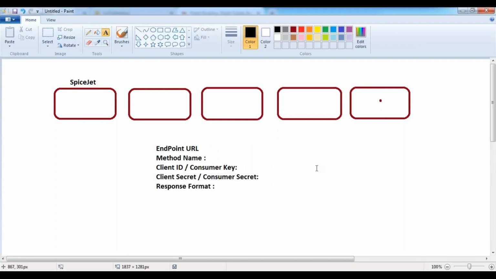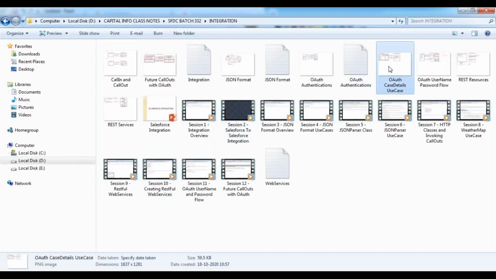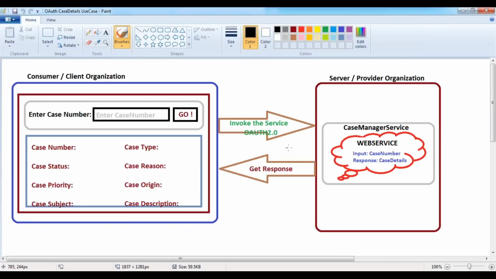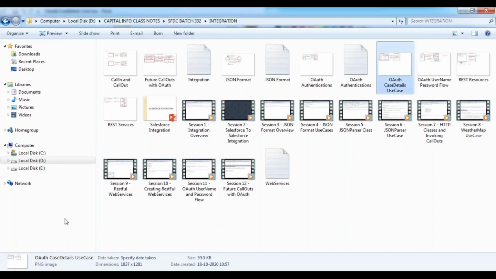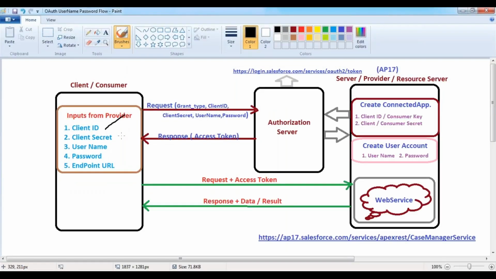So you will show this example, right? This entire thing, that's what I will show you. These are the practical things. As part of this OAuth authentication, I will show you practically how we can invoke these web services using Apex programming. We have to follow all these architectures. I will show how to generate the client ID, client secret and endpoint URL, what the various authorization server URLs are, and how to invoke, everything practically.